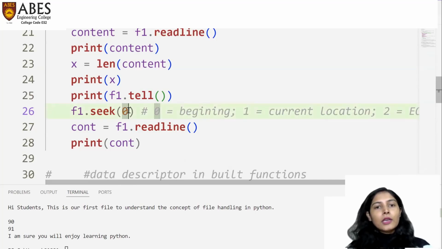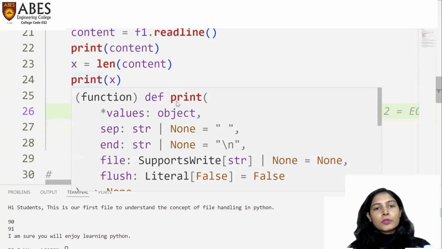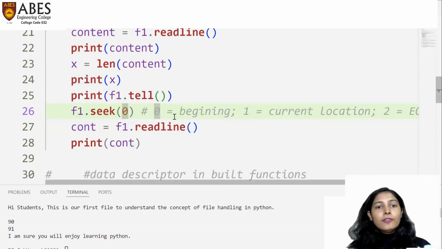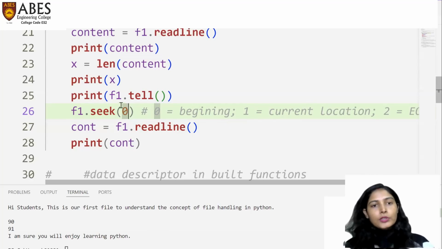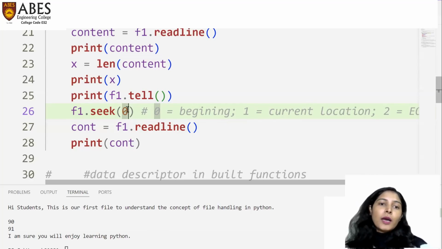The value of the argument can be 0. 0 means you want to change the position to the starting position, so the cursor will be at position 0. Now, if I pass 1, it is the current location. It keeps the cursor at the current location. And if I pass 2, it actually moves the cursor to the end of the file.